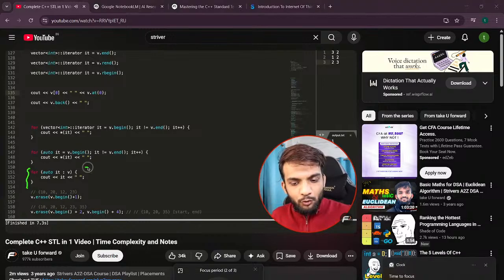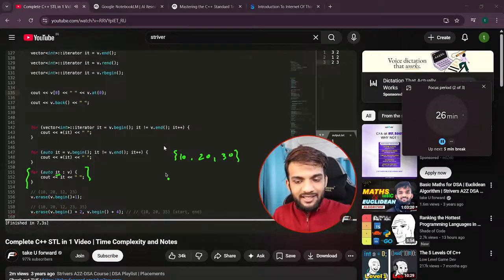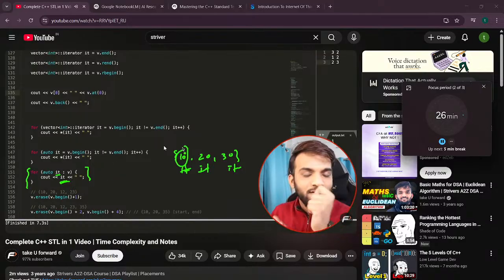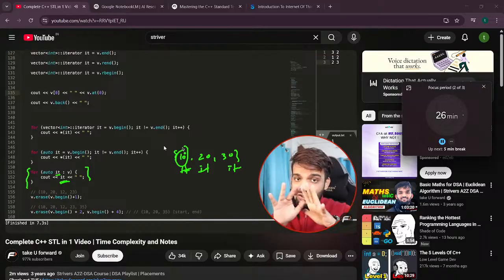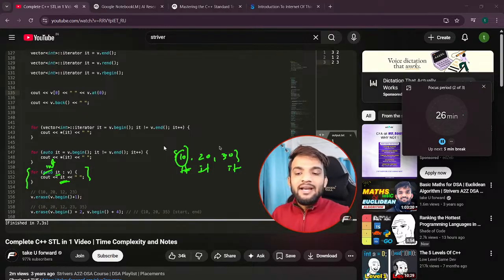So if I use this for each loop, which is it on v, it basically means if the vector is 10, 20, and 30, first time it is here, next time it is here, next time it is here. And you can simply print the it. Auto means on the data type, please iterate on the data type. First it iterates on the 10, and this means int over here, because it is of integer data type. Automatically it iterates 10, then 20, then 30, and automatically prints it entirely.